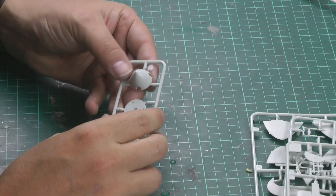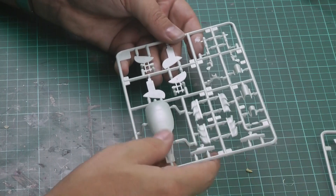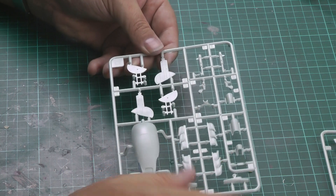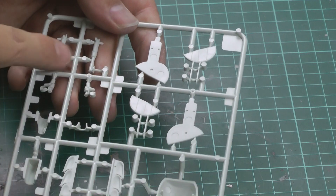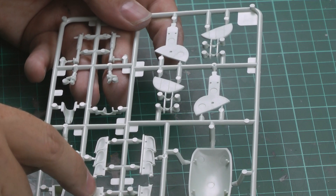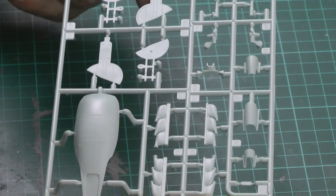The spinner is a nice pointy piece — no sink marks, all okay. A couple of full-length air scoops, which is nice. The bottom engine pan is very nice with a mixture of raised and recessed detail. The main gear wheels show very nice riveting detail all over. The exhaust stacks have a tiny hole but you could quite easily drill them out since they're hollow inside. The oil cooler is full-length again — drilling out where the pin is will give a nice sense of depth. No real flash to worry about.